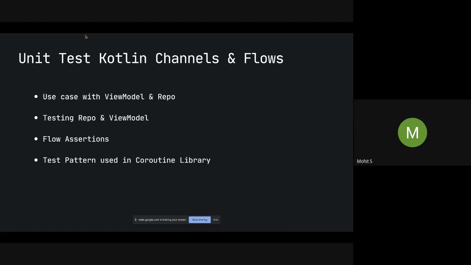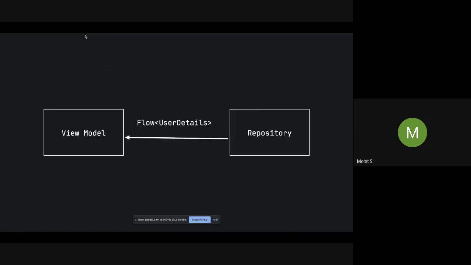So let's start. Suppose you're tasked with building an app that displays user details. How do you go about doing that? Suppose the API gives you an endpoint. On Android, you may have two components: a repository that communicates with the API, and then your view model that takes the data, processes it, and displays it in the UI. How do you implement these two components? Let's first start looking at that. This will also give you a good background if you haven't used flows or channels.